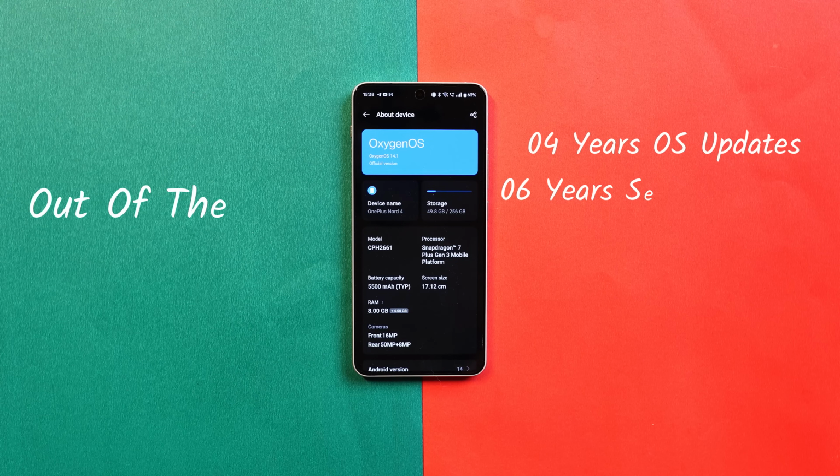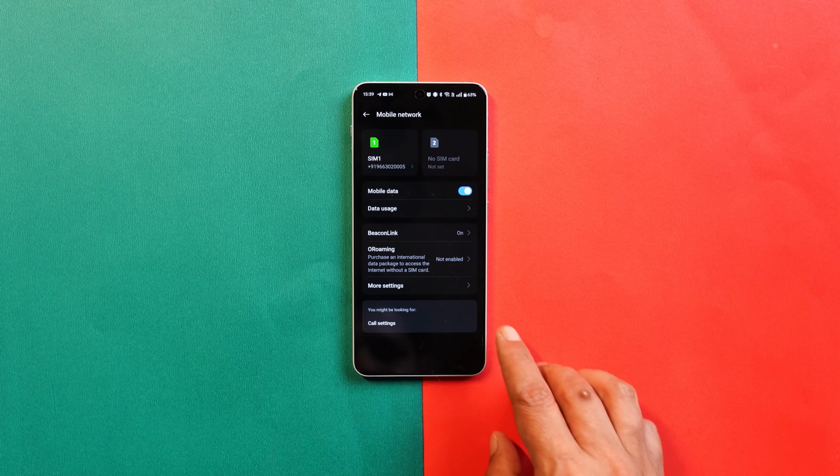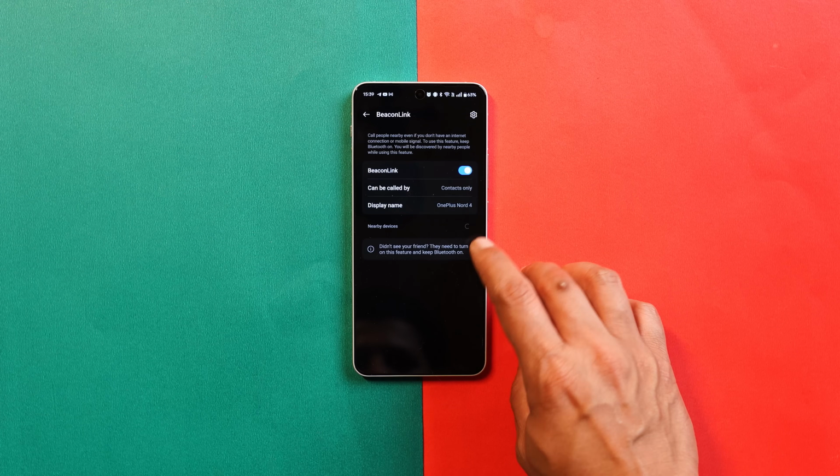One of the best things OnePlus is doing with Nord 4 is related to the Android upgrade policy. The Nord 4 will receive 4 years of major Android upgrades along with 6 years of security patches. And OnePlus has also guaranteed smooth performance for 6 years on OnePlus Nord 4, which is a great thing. OnePlus also added some interesting features along with some AI add-ons. First up is this Beacon feature, which lets you call your friends even if your phone doesn't have network. It uses Bluetooth.